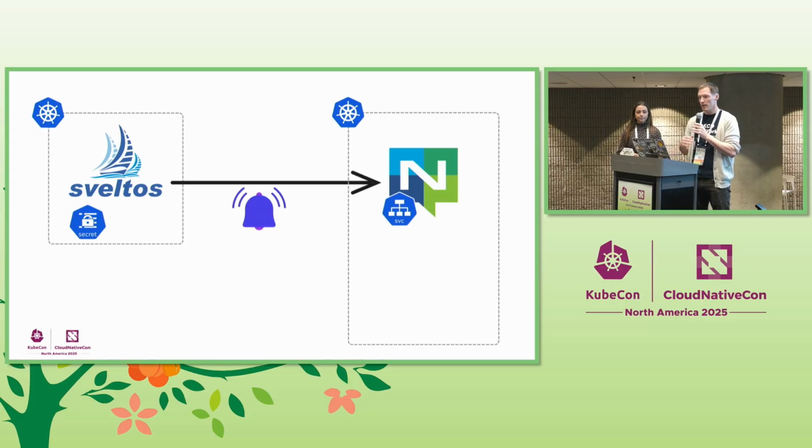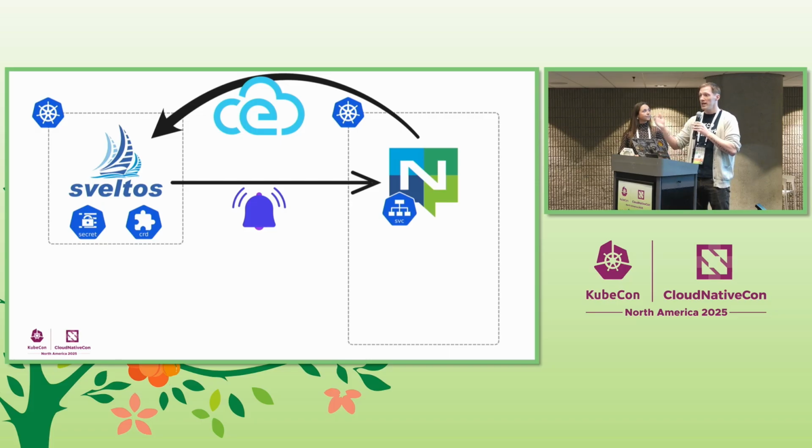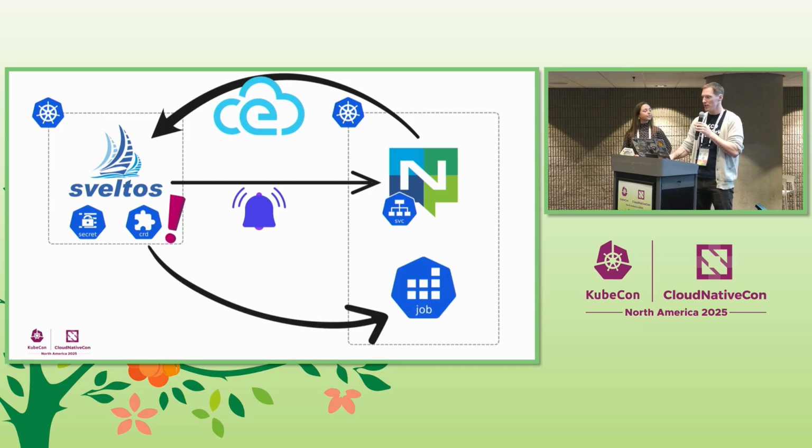And that's going to tell Sveltos, connect to NATS, start listening. Cool. And then we upload the event source, event trigger, and config map, so that when NATS sends a cloud event message over to Sveltos, Sveltos says, I know what to do with this. It's going to stand up a job in that managed application cluster. And then that job is going to run.